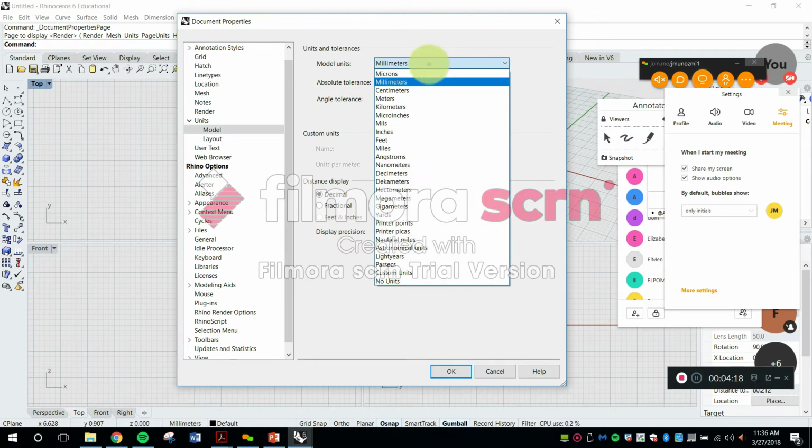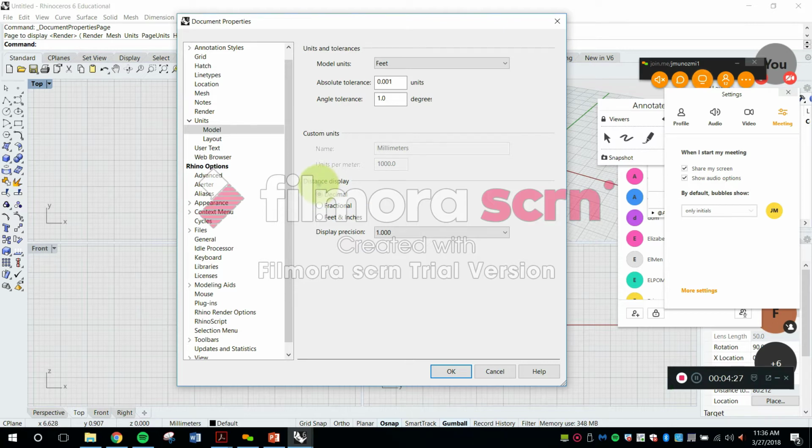So model units. In this case, since we're going to work with the building, modeling the building, let's actually do feet. And then for your distance display, let's do feet and inches. Again, using feet versus inches as your model units. For studio, we're going to be modeling your little model, which is 22 feet, I think, for the largest distance. So we'll be using inches there. This is what you get. But in this case, we're going to be doing feet. And that just means that as you enter a number, it means 1 foot rather than an inch. And you'll see in a minute.